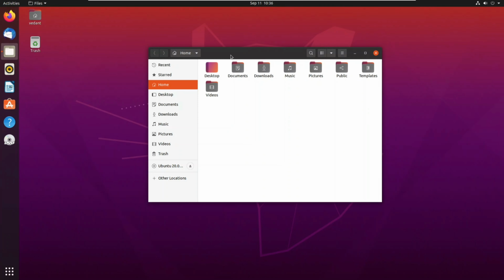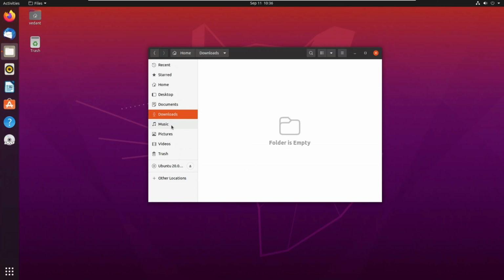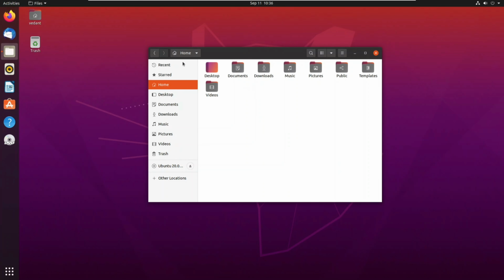In our Windows we have different drives for different types of data. In Linux, our file system is totally different from our Windows computer. Basically, in all Unix-based operating systems, file systems are different from Windows. So we don't have different drives like local disk C, local disk D. Instead, we simply have this type of layout, where we have this home, which is our personal folder. In that we have Desktop, Documents, Downloads, Music, Pictures, Videos, and this Trash is basically your Recycle Bin from Windows. And as you can see, this is our home folder basically.